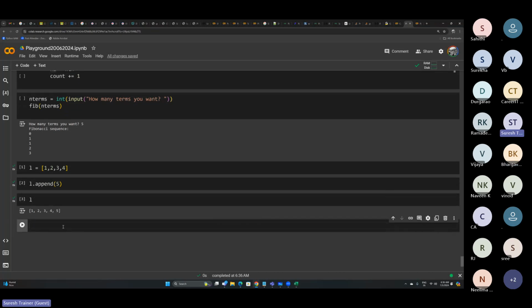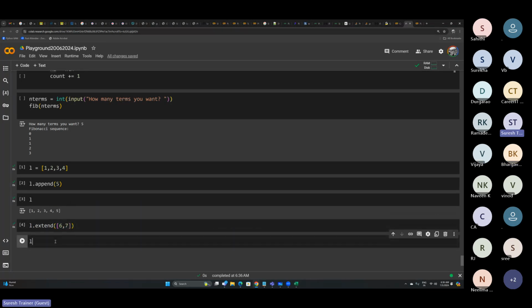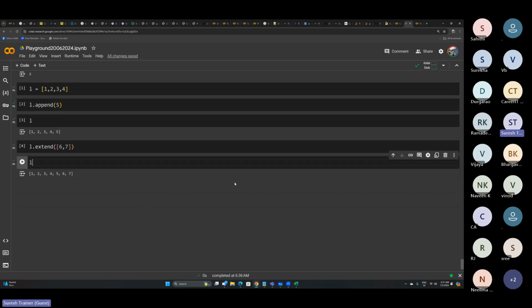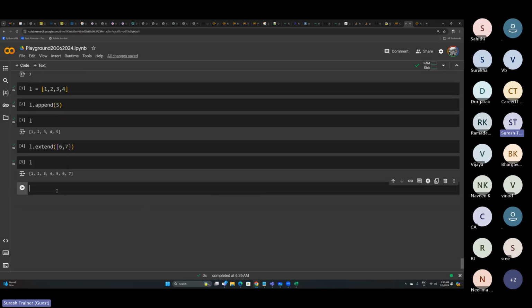Now if I want to add 6 and 7 to the existing list, what should I do? Append? No, you can't, I want to add 2 elements in one go. So I'm going to use extend. Now when I run and print L, you'll get 1, 2, 3, 4, 5, 6, 7 in the same list.